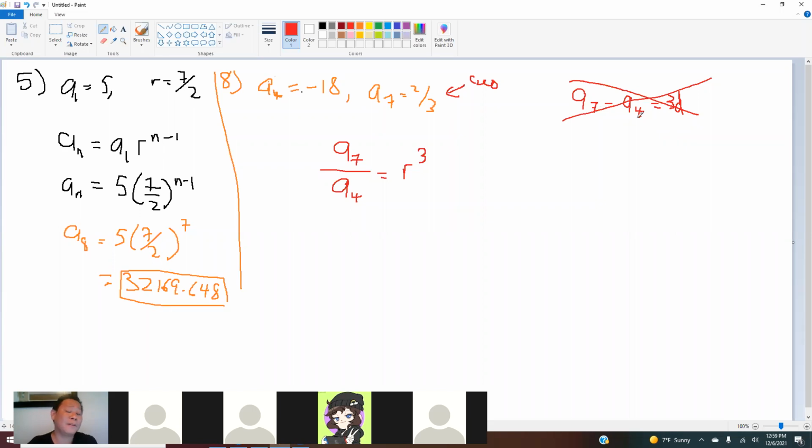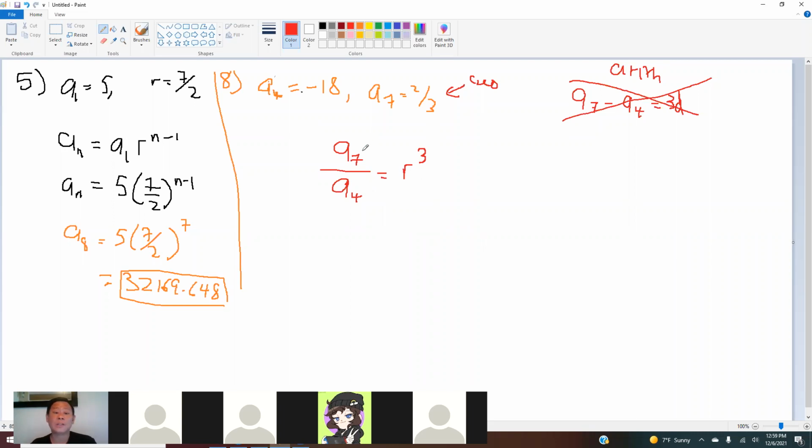So it's a little bit different from the arithmetic because the 3 came from the subtraction of 7 and 4. But this time, this 3 is no longer next to your r, it's in the power, because a ratio means you multiply by itself. You multiply by 2, multiply by 2, multiply by 2, so 2 to the power of 3 is 8. So watch carefully here. This is the arithmetic one that we did last time. This is the geometric one that we're going to use now.